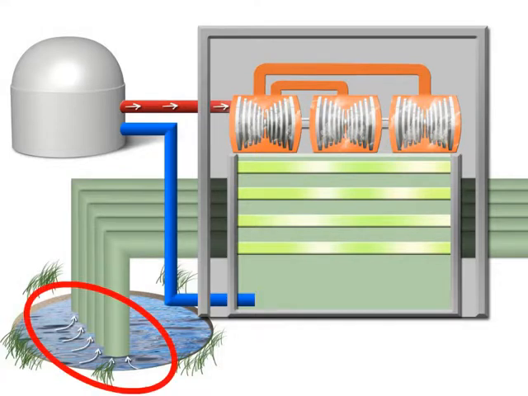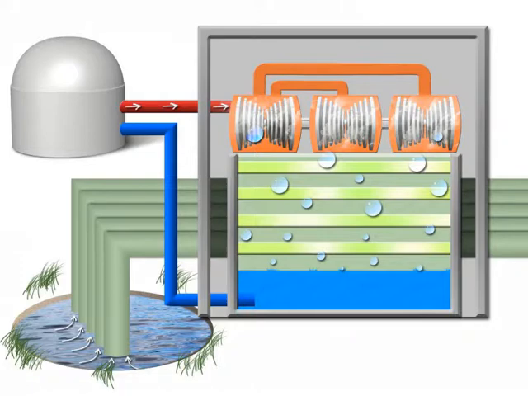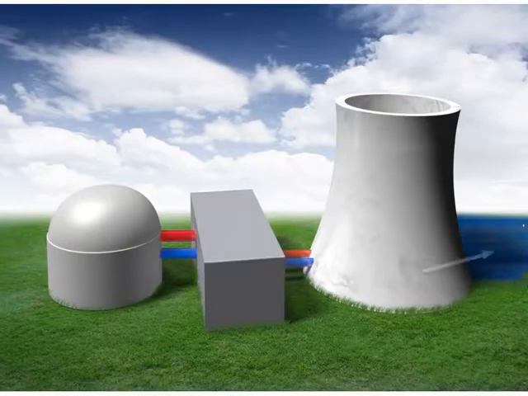This is done by drawing in water from a nearby lake or river to cool the steam in a condenser. The condensed steam or feed water is pumped back where it is reheated into steam and is again sent to the turbines to make electricity, which completes the loop. The condenser water is then returned to the lake or river from where it was drawn. Although warmed by this process, the discharged water is not radioactive and is completely safe for the environment.